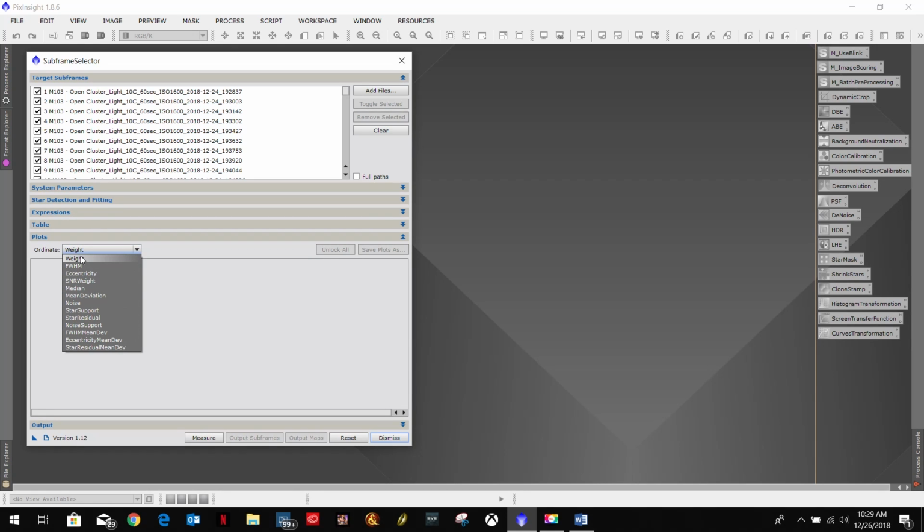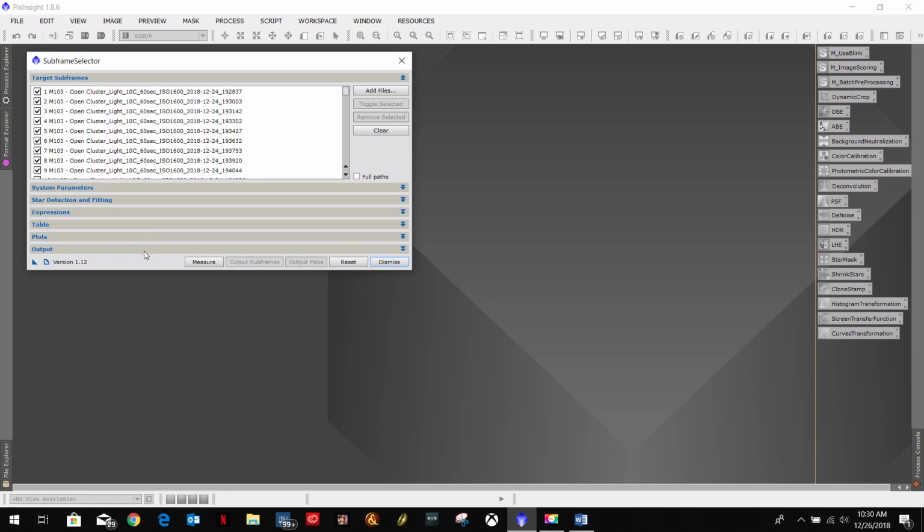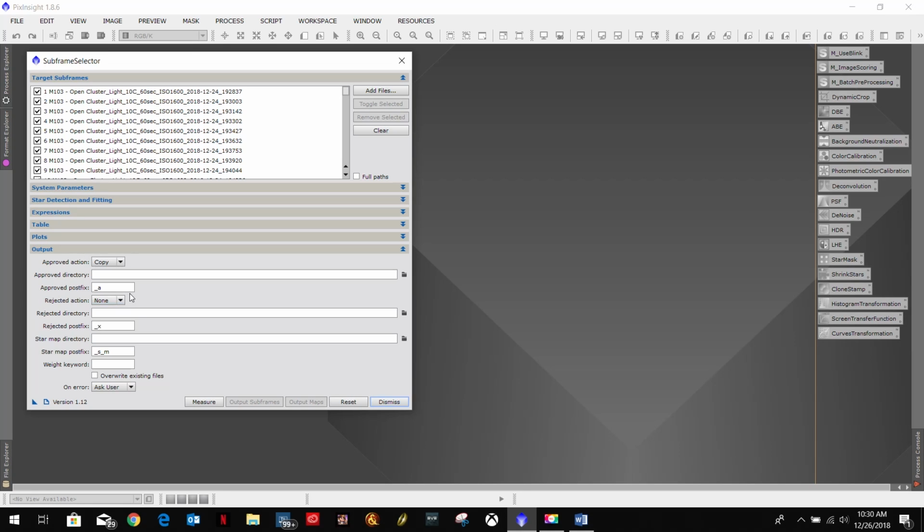The graph will plot the numeric values here, and then the number of images across the bottom, and it'll give a nice little graph, and we're looking for the topmost on the graph, which we will see in a few minutes. And then output, a lot of people, in those tutorials, will use this to remove bad images and different things.